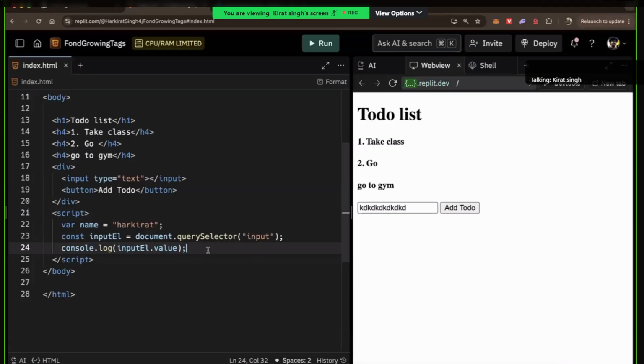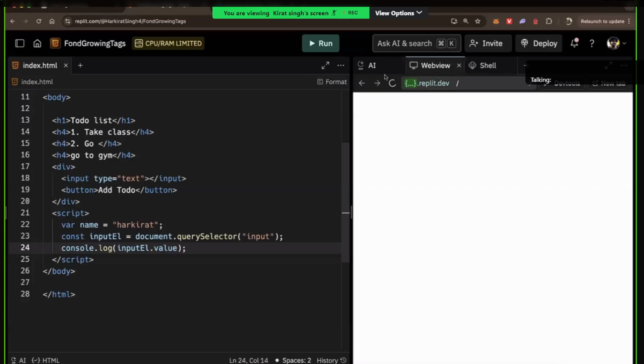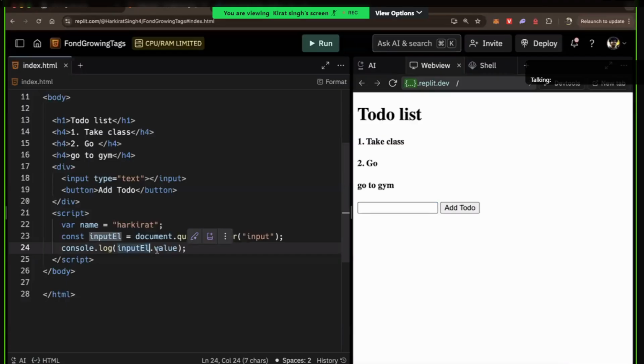Okay, let's do it this way. Just copy this specific line of code. What will happen right now is when I run this code, this is completely empty, right? And immediately these 3 lines of code would run. And this is completely empty. So, inputElement.value is also empty. I want to log this when I type something inside. I want to see the value when I type something inside.